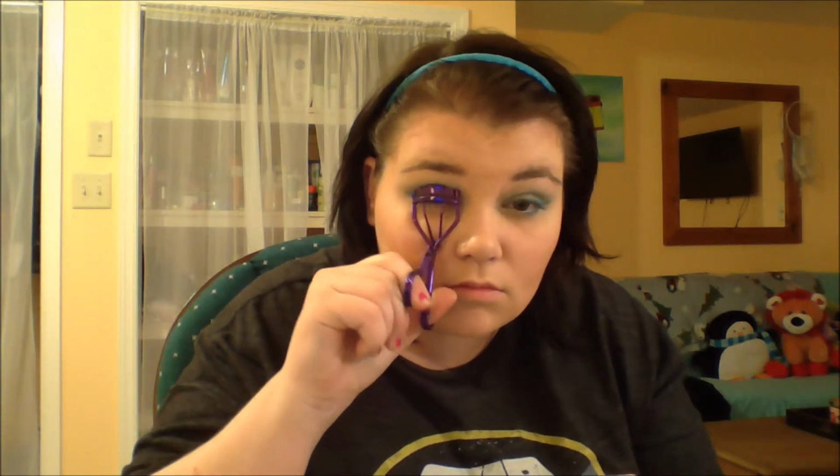Lashes. I'm just going to curl my lashes really quickly. And then I'm going to be going in with this newer mascara from the drugstore. It's the Revlon All-in-One Ultimate Mascara. This stuff is pretty good, I have to say. I have not heard a lot of people talking about it. This brush though is tiny, like you can't even see the bristles on it. That's how little and tiny it is.